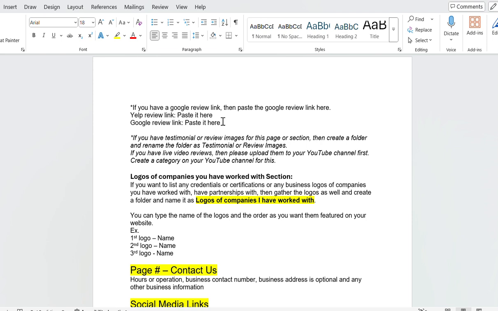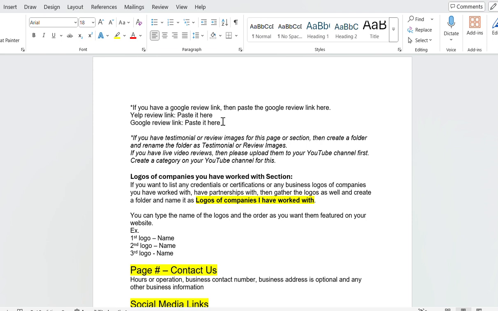Okay. If you do not have a business Google account or a Yelp business account, then you need to go create both. Okay. It does not take long to do. However, the process of going through all the little things it's going to ask you about your business does take time. Only you can answer those questions because it's going to ask you a lot of information, such as your business hours and the description about your business. It's going to ask you a lot of different things.